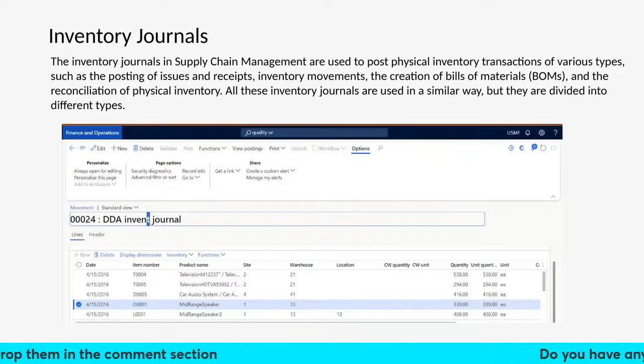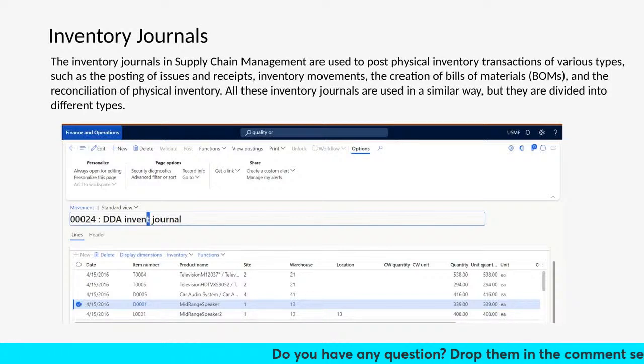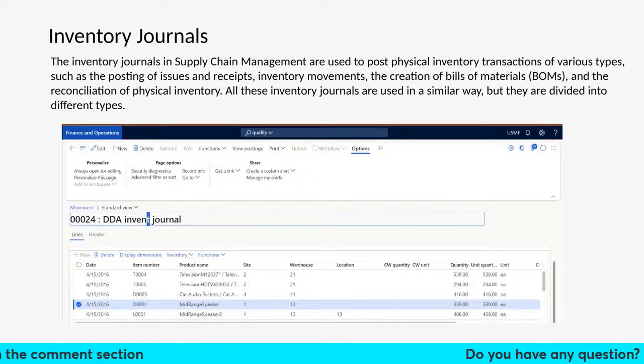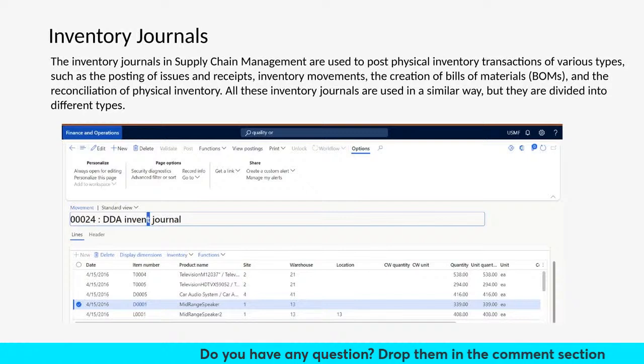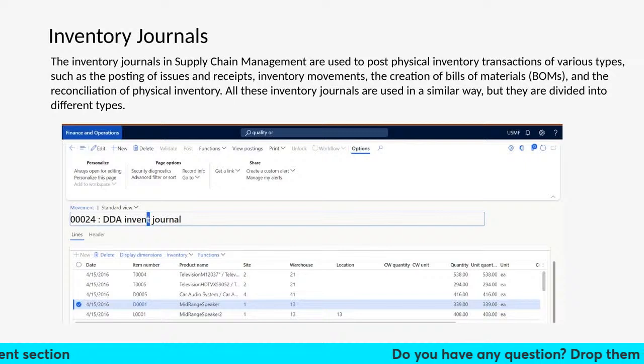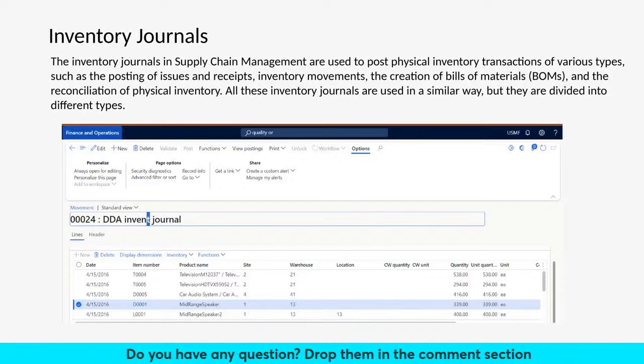And maybe for some reason you've checked and you can't seem to find out why there's that discrepancy. Maybe someone had posted a wrong journal twice, or maybe items were not brought in as they should be. You've been able to check and confirm that, okay, these items have to be taken out of the system to maintain the true integrity of what you have. You don't want customers going to your website or ordering items, and you tell them, oh yes, because you've shown that you have this item on your website, only for you to come back to them and say, sorry, this is out of stock, right?